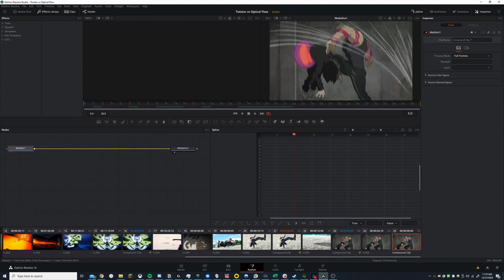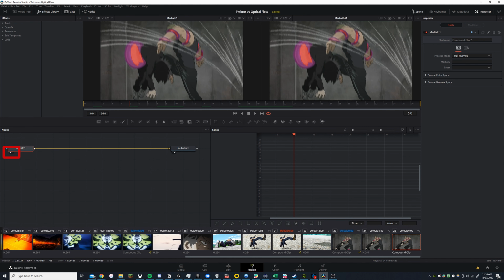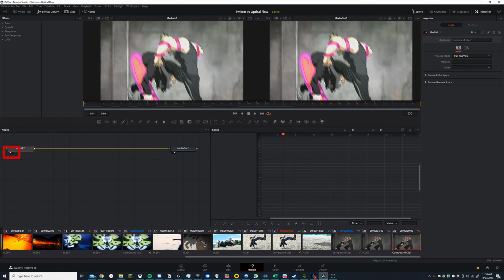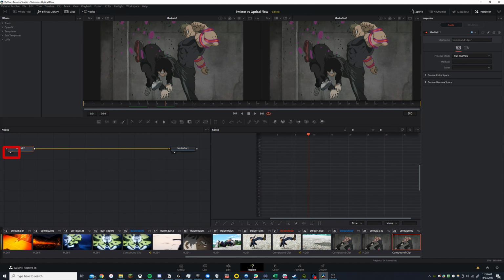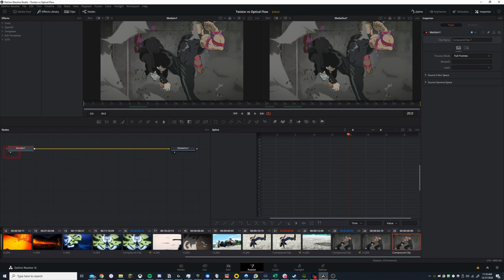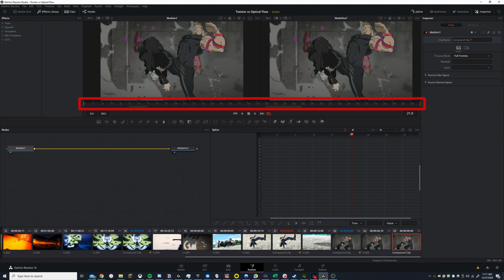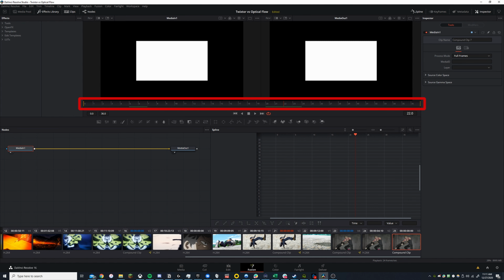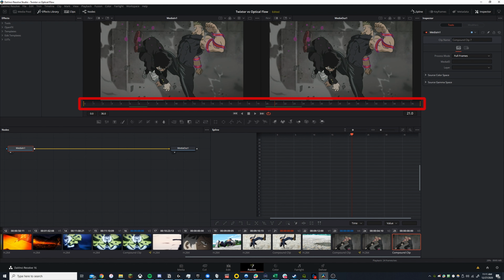So what we want to do is go to media in, and click the left so that it appears over here. So right now our media in and our media out are being shown. However, they're the same because we've not put any effects yet. So now the next step is go to our frames here, and these all have frame numbers, and we want to go until the animation stops and we see this white box. So it looks like frame 21 is where we last have animation. So you want to keep that number in mind, and we're going to come back to that later.